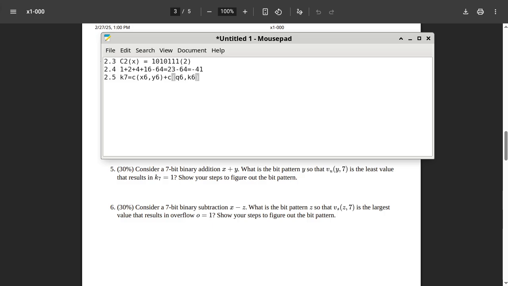And then the question now is, at the end of the day, what does it mean when the overall carry is a 1? Why do we have an overall carry of a 1? Correct. We cannot fit something within 7 bits. But when we say we cannot fit something within 7 bits, now signed versus unsigned becomes important. So are we looking at signed or unsigned interpretation? The carry bit is only useful when things are unsigned.